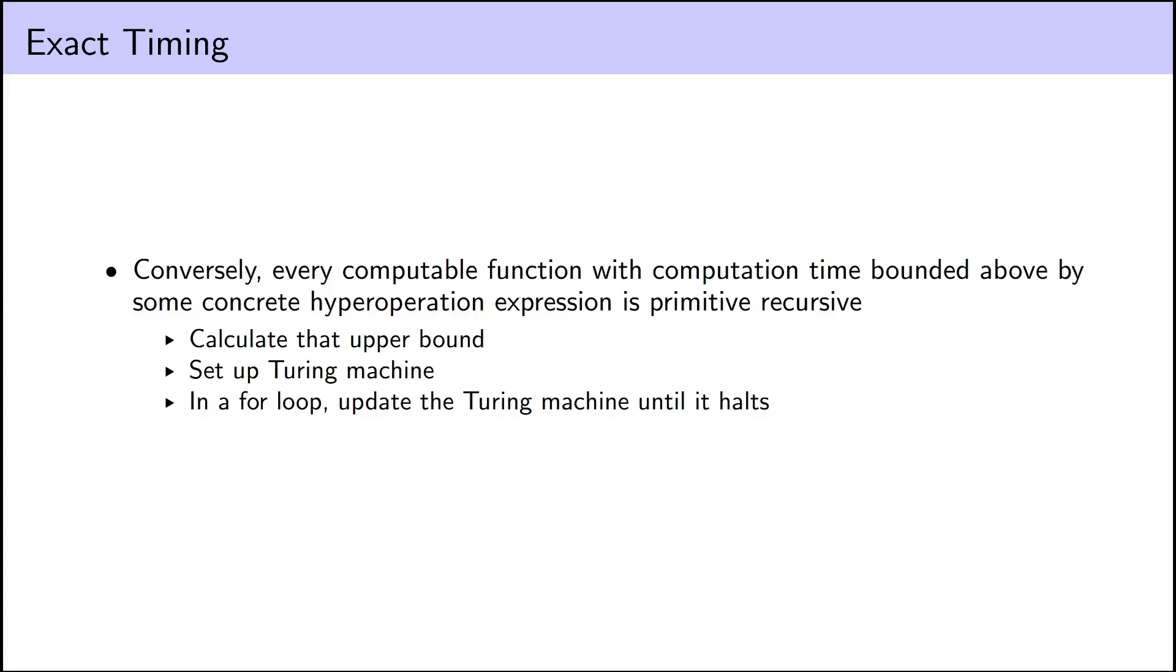So all in all, any practical computer program can be represented as a primitive recursive function. The only computable functions that can't be represented as primitive recursive functions have obscenely large runtimes, or don't halt at all for some of their inputs. The primitive recursive functions are a really nice balance between practicality and avoiding issues with the halting problem. Every primitive recursive function always halts, and this is easy to prove since all of our for loops are bounded. But on the other hand, if we have some function that runs in a reasonable amount of time and can't ever go into an infinite loop, we know that it's a primitive recursive function.